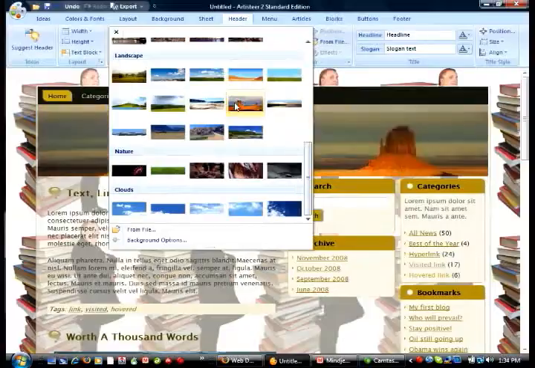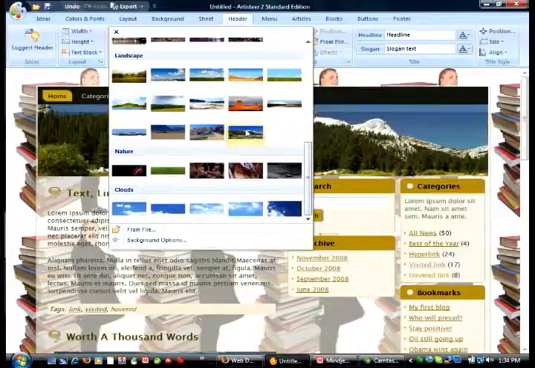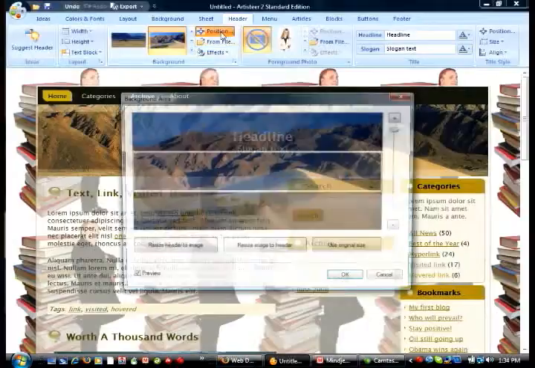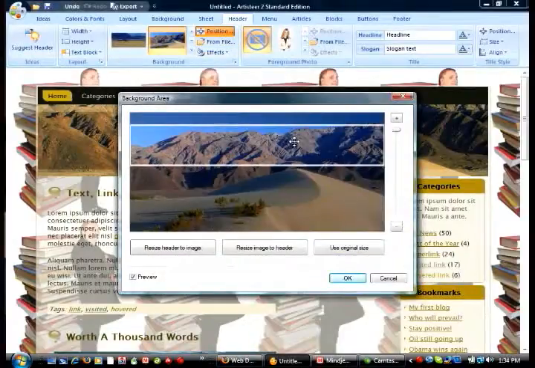There's an art package that comes with this. So you can come in here and hover over these, and again it will display while you're hovering. And let's say you click one that you like, or you can bring in your own picture for that matter. You can change the position around.